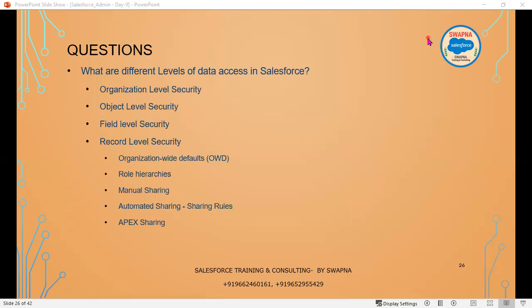Now, the question here is, what are the different levels of data access in Salesforce? Manual, automated. This is the interview question. What are the different levels of data access we have?